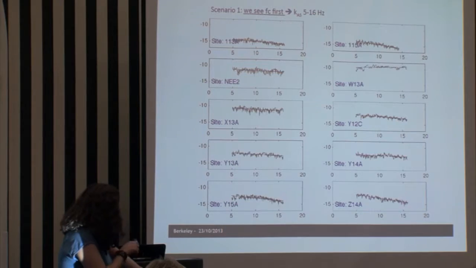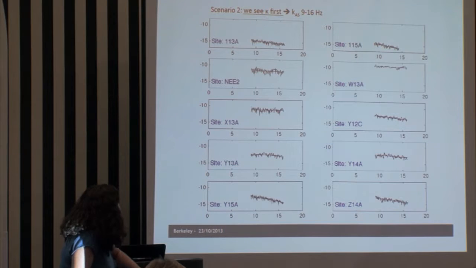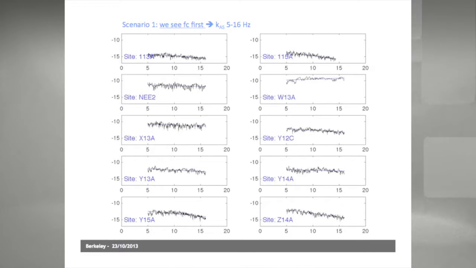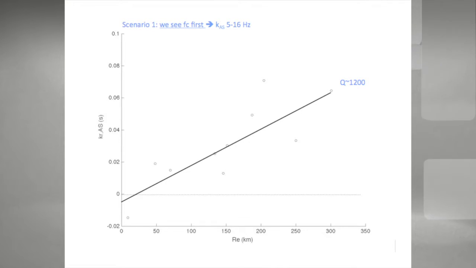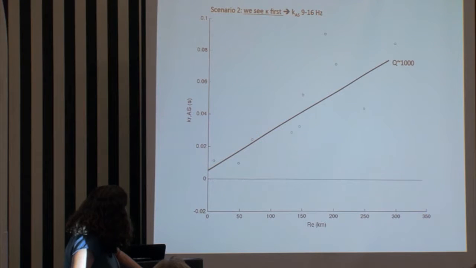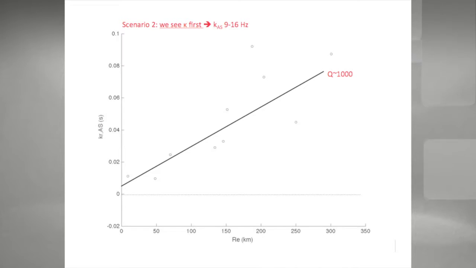So using the entire available frequency band and assuming a really small stress drop, we're just using as much as possible, and then pushing to the higher frequencies, assuming the bigger stress drop. It gives a difference. So these are the results with distance for scenario 1. So you get lower values and a bit of a negative here. And then if you push to the higher frequencies, it goes up.